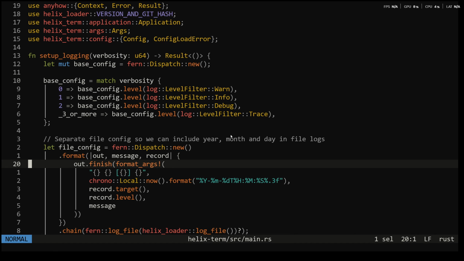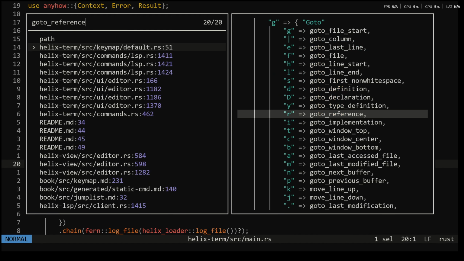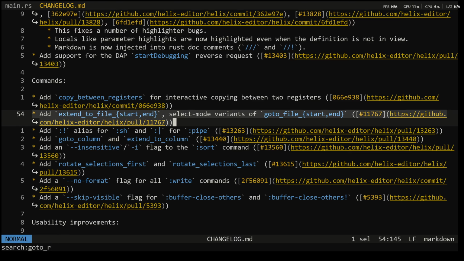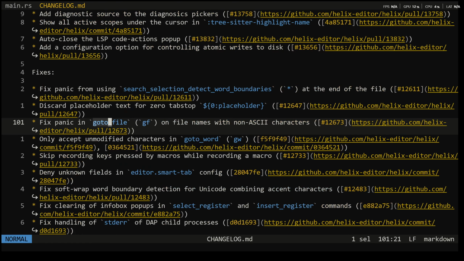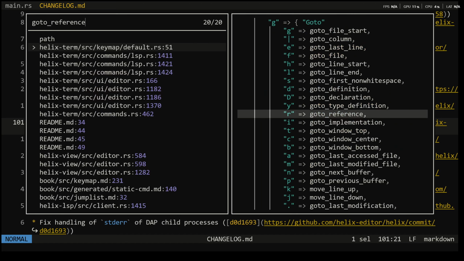But the second part is, how did I understand which go-to reference to call? So what I did was I understood that this is something that should be coming from a go-to reference. What I generally do is I just do go-to underscore and then I look for changelog.md, which tells me whether they have added any go-to implementations in the recent PRs. I would generally suggest that you can go to any PR, look at the diff and understand which files they are touching, because that reduces the scope of your search by a huge margin. But over here, I just knew that if they have go to file, they will also have reference. So I just searched about it.